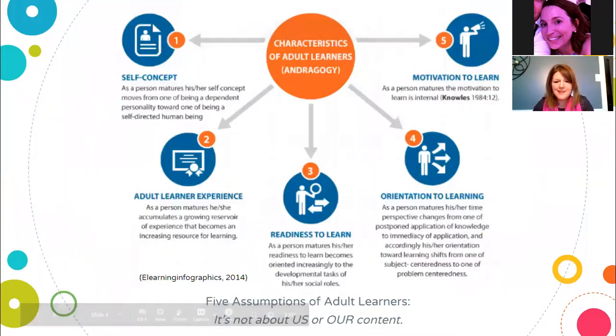So the reasoning behind this presentation and why this is important is mostly stemming from a really old theory about andragogy that many of you have probably heard about before from a man named Malcolm Knowles. And he started developing this theory back in 1984. I'm not going to read all of this text to you because it is a lot, but the things that we can learn from it is that our learners are more self-directed rather than depending on us. They're not like children that need us to be guiding them all the time on what they should be doing.